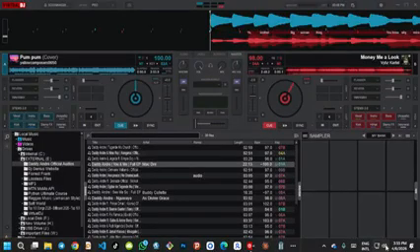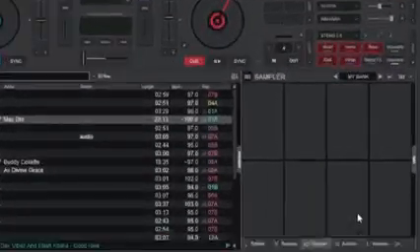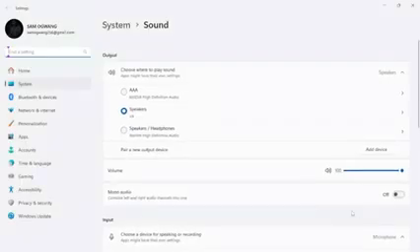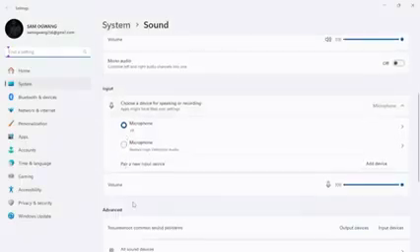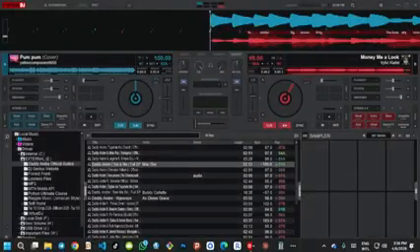We're going to right click on this sound icon and then go to sound settings. When we come down here, you see everything. Now you see the volume of the mic here, and you can tell that I'm speaking at this level. That sounds too low, but if you're shouting and mixing and you're finding distortions in your mic, you just lower this a little bit. Combined with what we just did in Virtual DJ itself, you are going to be good to go. That will help solve your problem.